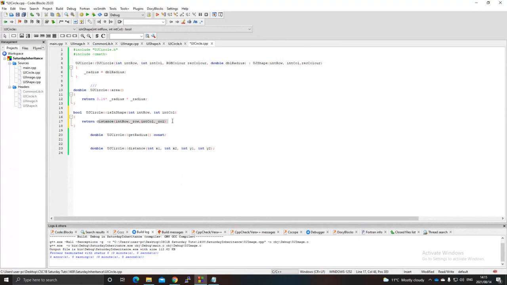So this is a boolean function, right? So it's going to return a true or false. So it needs to return a true or false. So the only way to convert this into a true or false is if we do something like this, less than or equal to the radius, then we know underscore radius. Then we know it's in the shape.